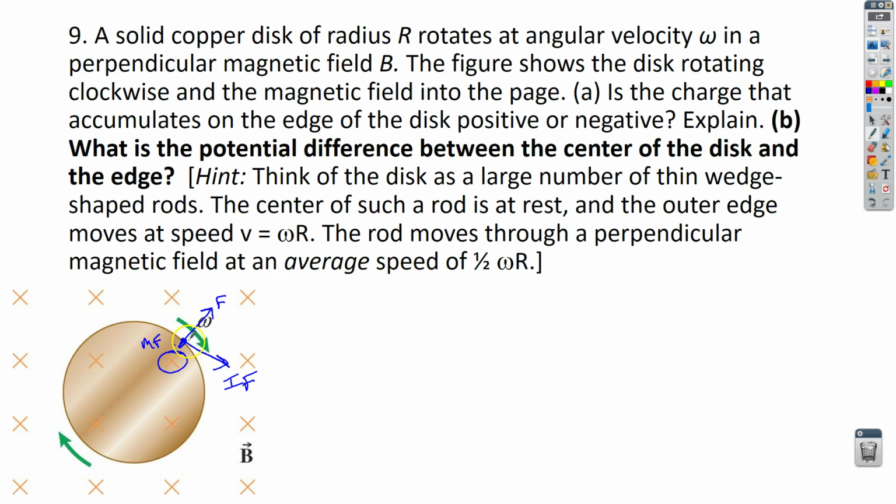But remember, we do have electrons that are getting moved to the center. So remember, we were going to do the opposite. So that's why the electrons go towards the center, and why the charge on the outside all the way around, because we could just continue to do this. We could continue to do this all the way around, and you would get the same thing. You'd still have those electrons moving towards the center. And that is the end of 20.1 and 20.2 problems.